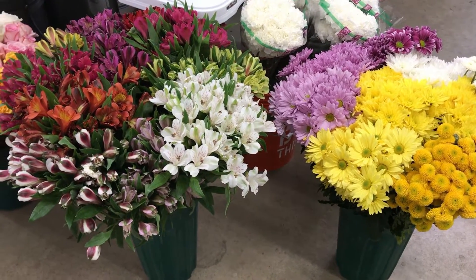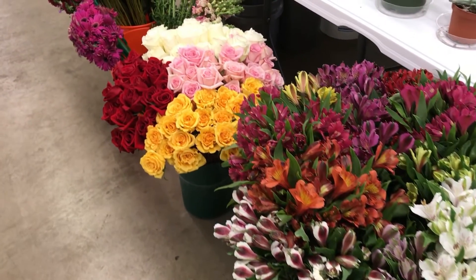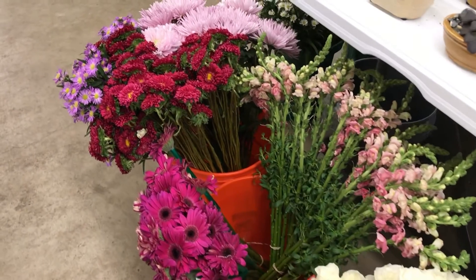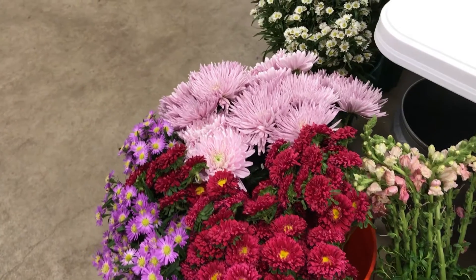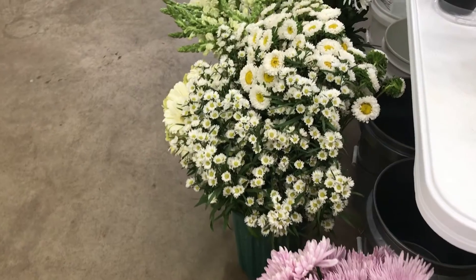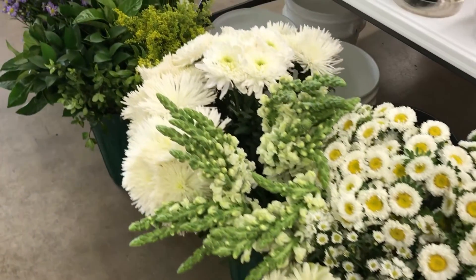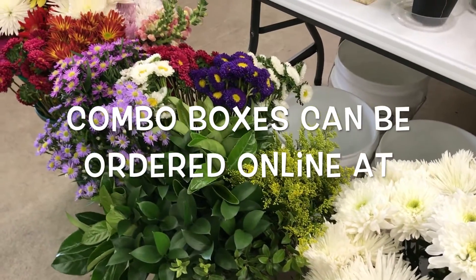As you can see, it's very good prices on a number of bunches. The standing order boxes are available weekly or every other week — you're not obligating yourself to a long-term commitment. You can try it, see if it works for you. We have people saying they'll do one combo box one week, something different the next, just alternating around. I hope you'll look these over and really consider them — I think this is a really good buy and it would work good for you.